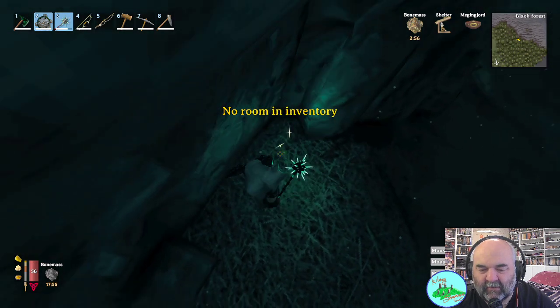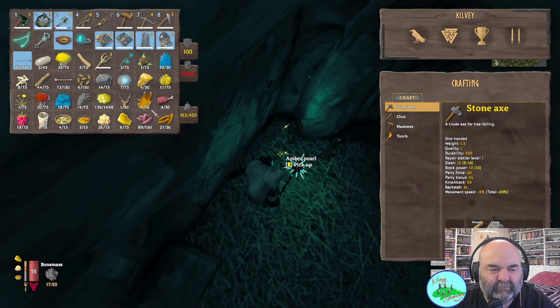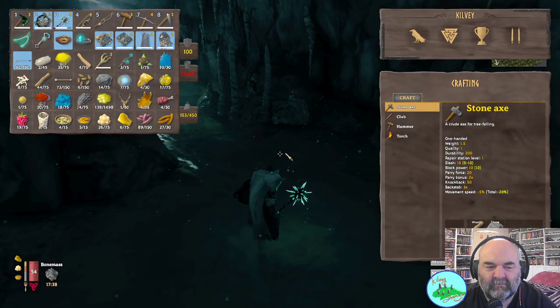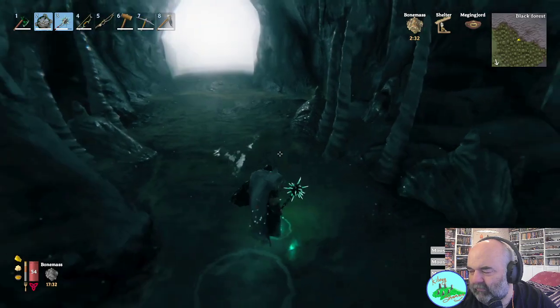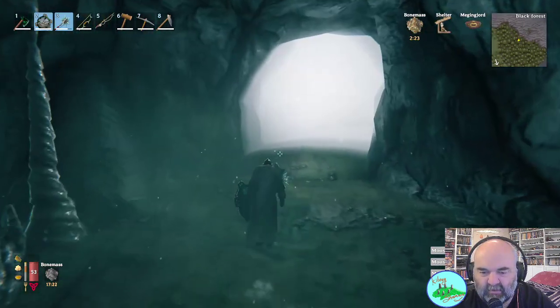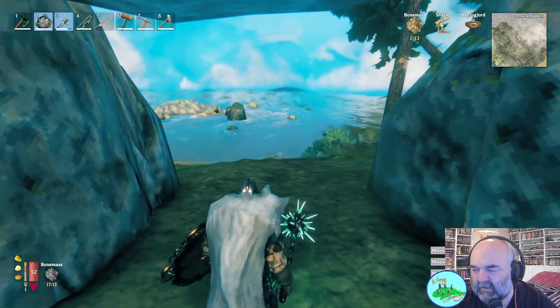What's down there? Oh, that, right. Oh, no room in inventory again. Oh, what should I give up on this time? That dandelion's getting it again. Right, so as I say, this is with the filter on, with the gamma correction. And, okay, we'll nip back outside. Let the scenery catch up with us. This is still with the gamma correction on.